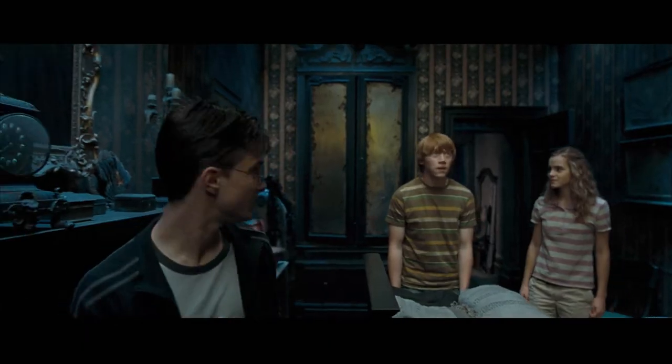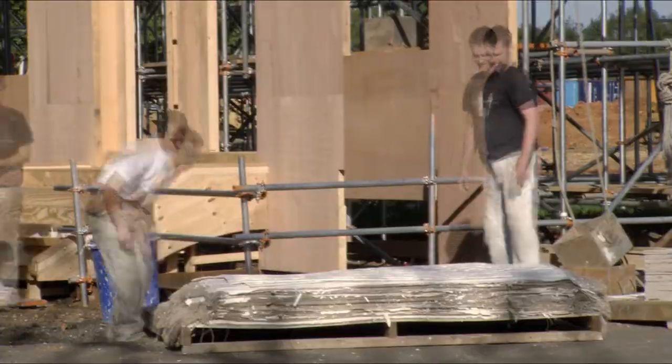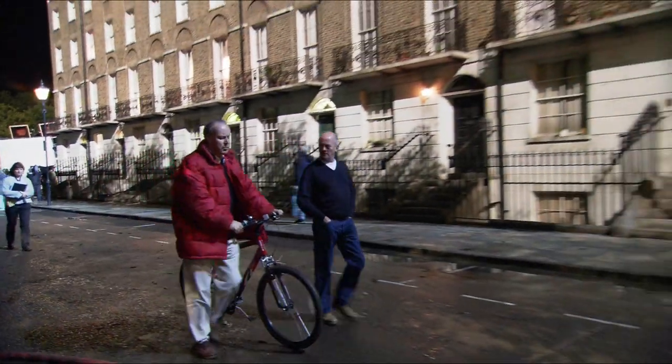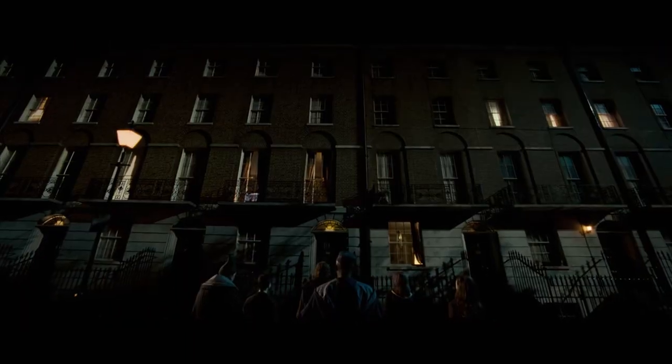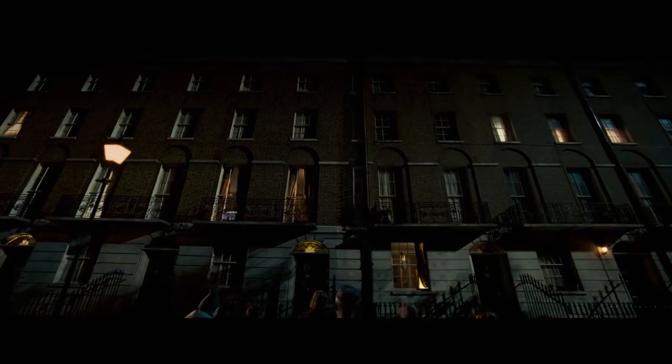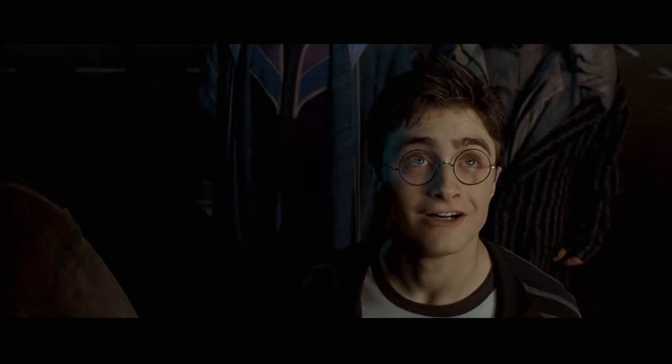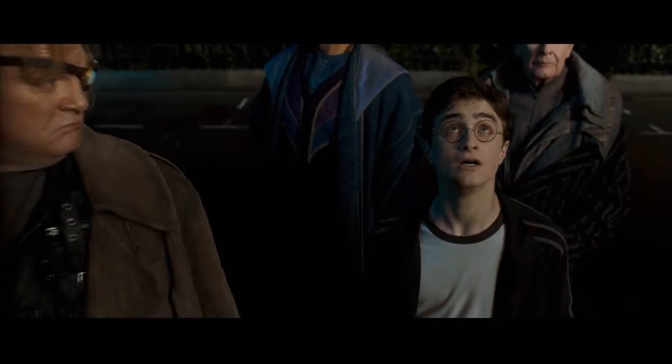It's headquarters — the Grimmauld Place set is fantastic. If there was one set on Harry Potter that I'd like to live in, it would be there. It's a typical 18th-century Georgian square in London with terraced houses. In that sense it's typical, but what is very untypical, of course, is the way it magically appears. It appears from behind a drainpipe in the front elevation of the square. It has only one dimension, then develops out into two dimensions, then the third dimension as the front steps pop forward and the windows sink back.